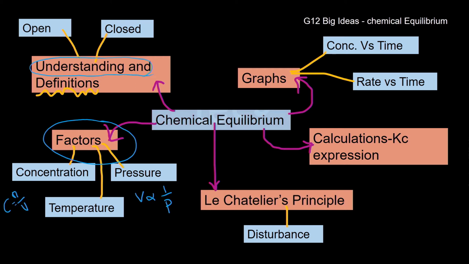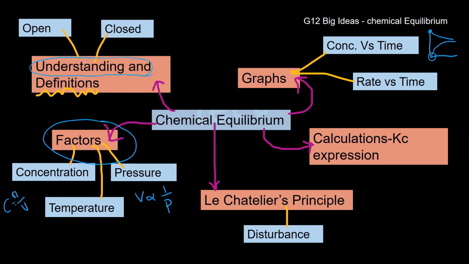Graphs, there are two that we're going to look at in a little bit of detail. The first one is the concentration versus time graph. And you've seen this in rates, so it's nothing new. If we've got a product and we're checking out its concentration, it is going to be a curved line. The concentration of the product starts at 0, and as the reaction progresses, it increases. If we're looking at the concentration of a reactant, we see that the reactant starts really high. There's a lot of reactant in that vessel, and as it reacts, it decreases.